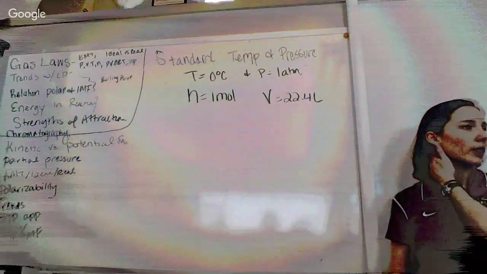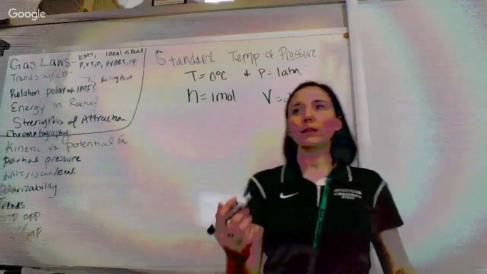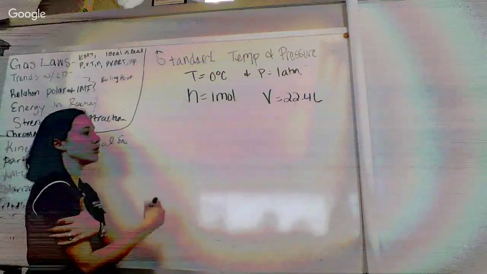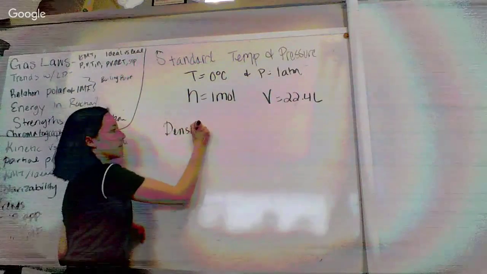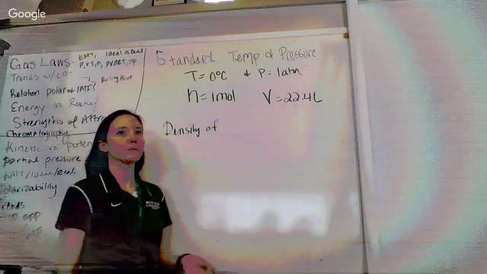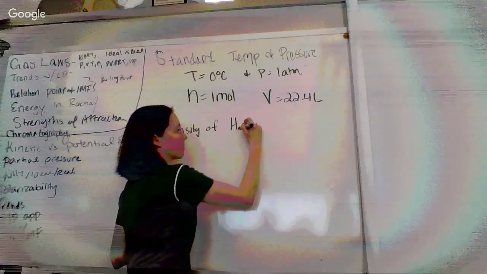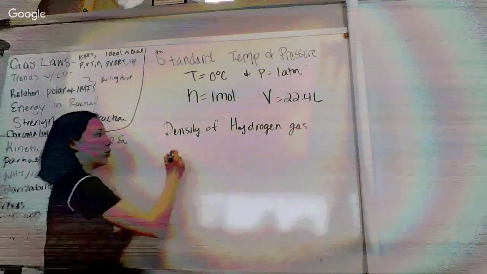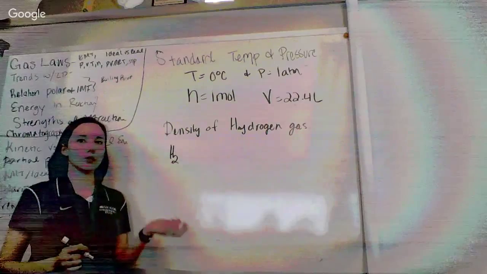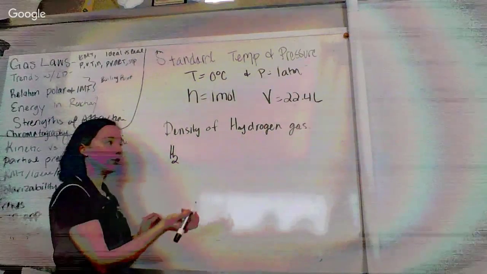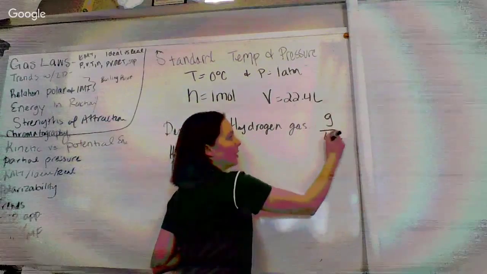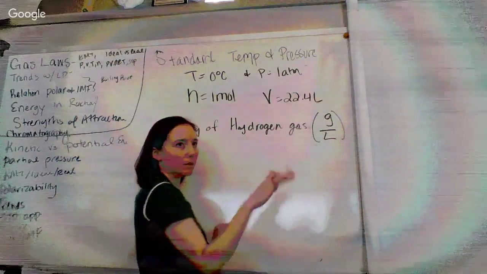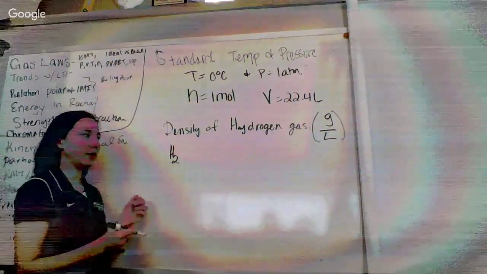Do you have a question? Okay. I can't off the top of my head think of compound examples, but we'll make one up that's a little similar to what we did before. Let's say you wanted to know the density of hydrogen gas. You have to know it's diatomic, so it's going to be H2. And density is some sort of mass over volume. A lot of times it's going to be grams per liter, could be grams per milliliter. They'll usually tell you what unit you want.